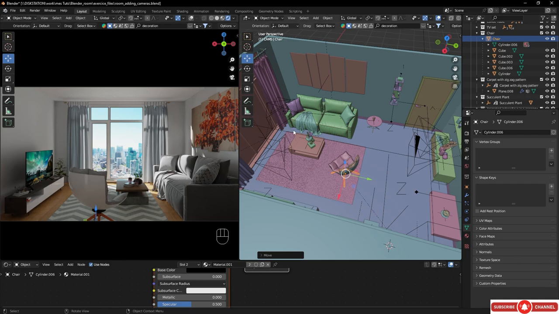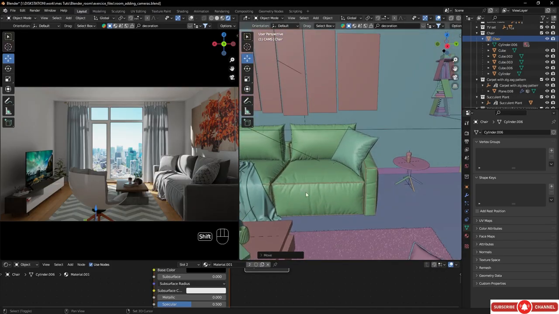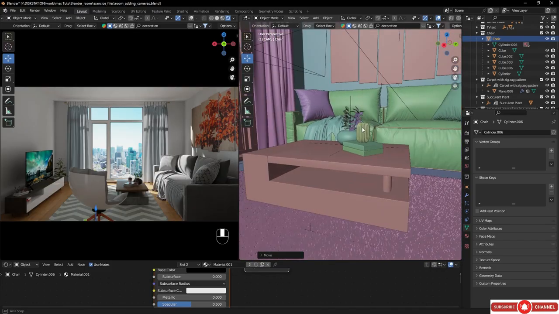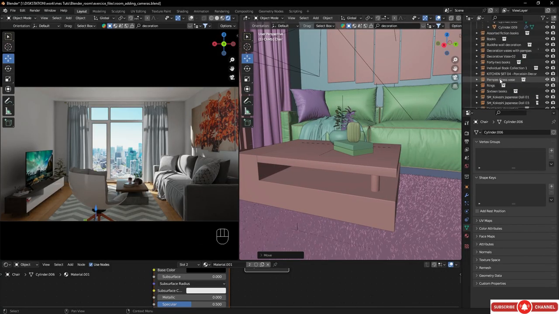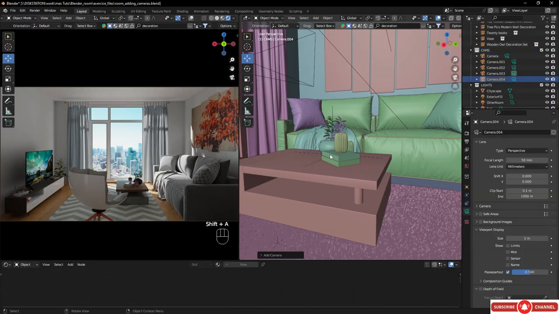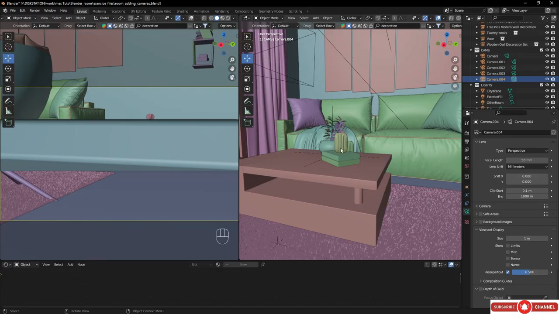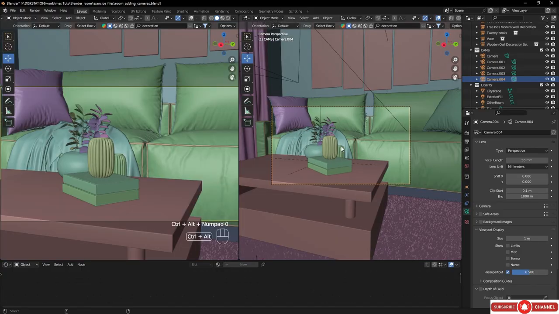Okay, from there we could create some other viewpoint. For example, I would like to have more details on certain objects. So let's move here, and we're going to the bottom of our cam collection, and we're going to create another camera here. So let's Shift A to create a new camera. And this camera is going to be the active camera by clicking here. I'm going to stop the rendering, and let's activate the viewpoint here, Control-Alt-0. So now we have this viewpoint, and you can see the result here.